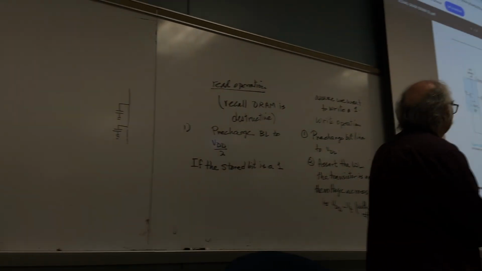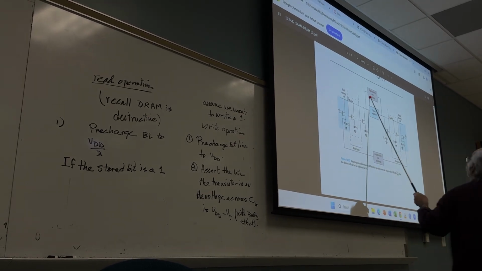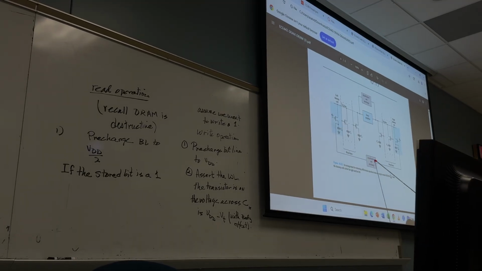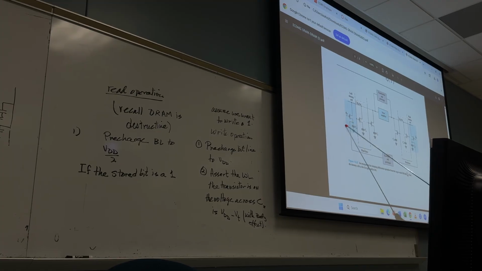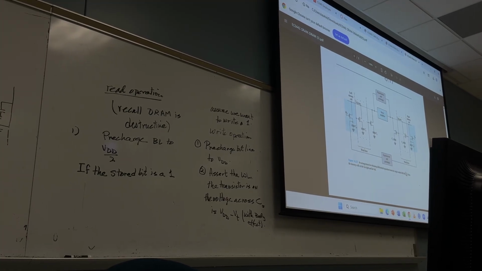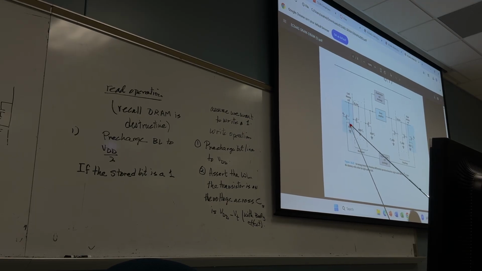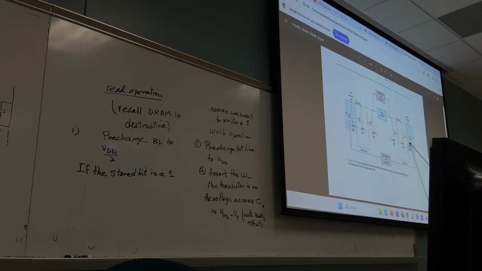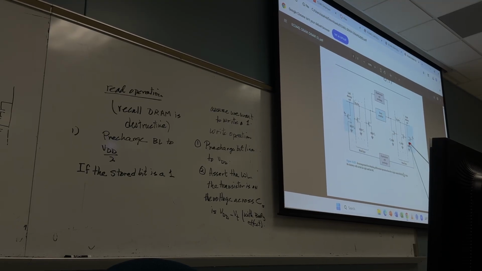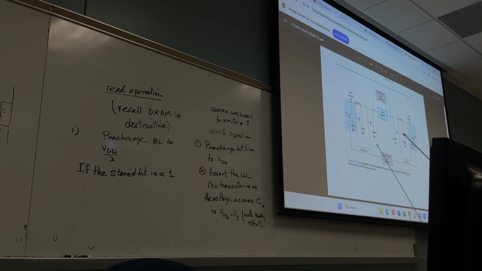We need another one. Can you tell me why? This equalization and pre-charge, we need another one. For what reason? This is only for the dummy. Did you get it or not? What am I going to do? Pre-charge this dummy to VDD over 2, and pre-charge this dummy to VDD over 2. You follow me? Okay. And also make sure they are equal.